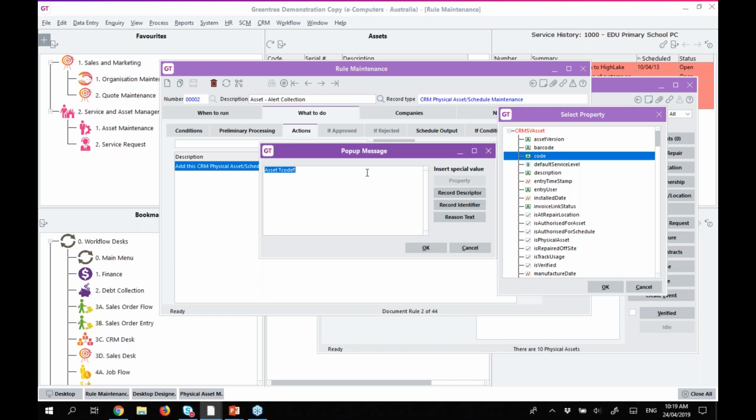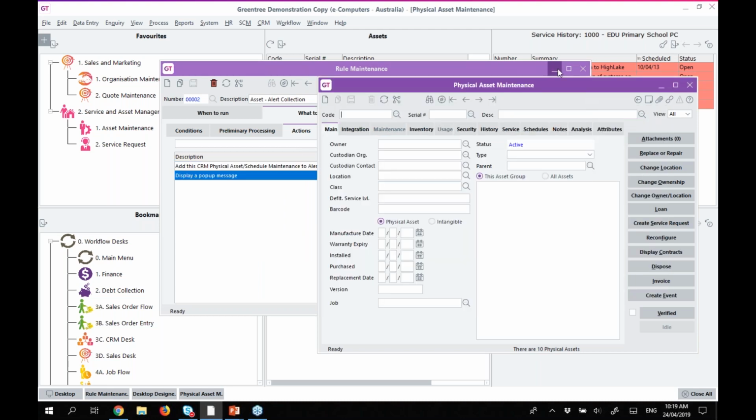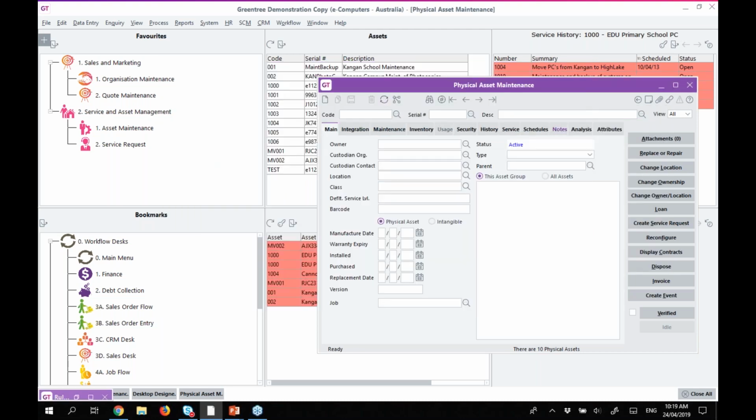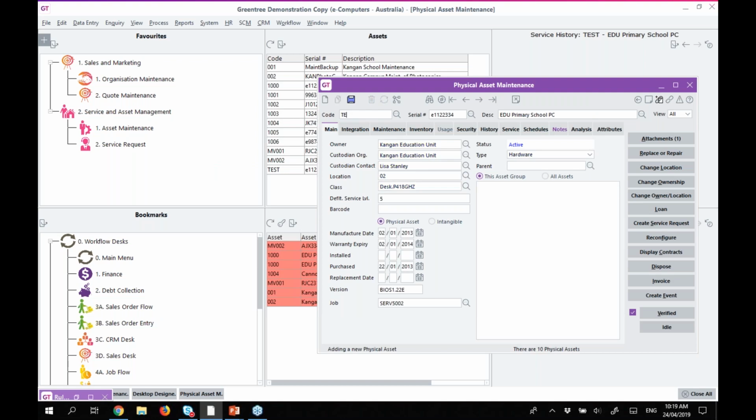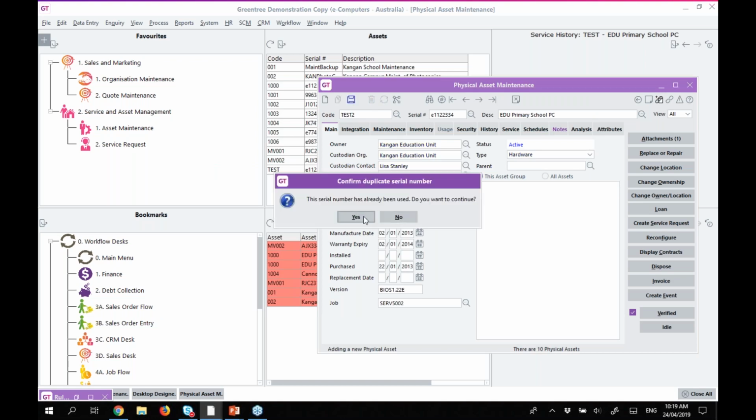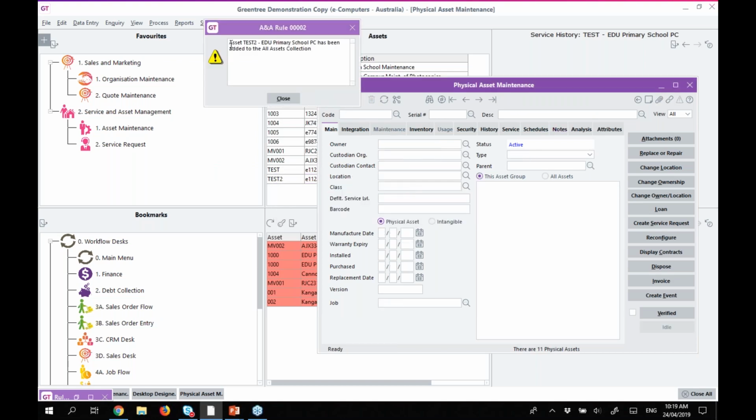Maybe I'll show the code and the description has been added to the all assets collection. So if I came in and hit copy again, just to show, yes, that is the rule that's firing that, it pops that into my alert collection.